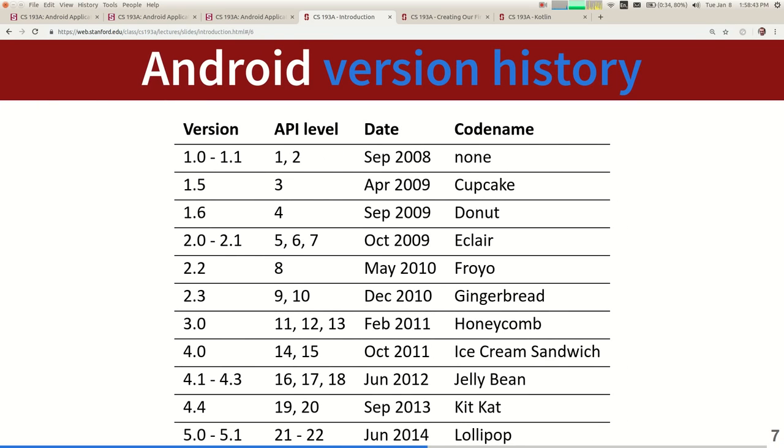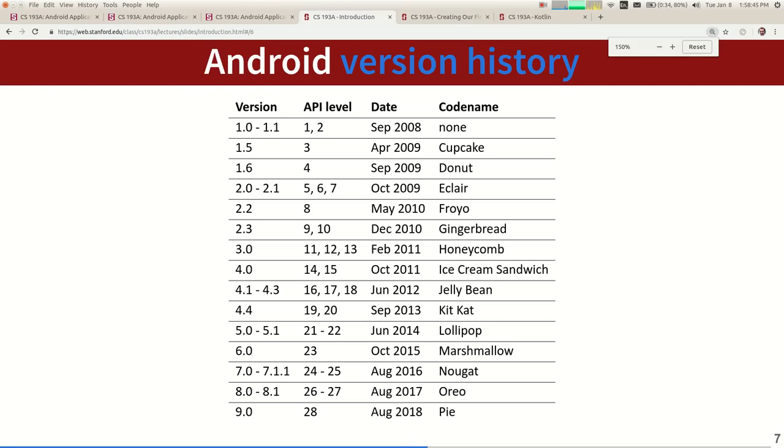Android has had a lot of versions over the years. The current version of Android is version 9. It's called Pie. They use ascending letters, A, B, C, D, up to the letter P now, and they always name them after a treat or dessert or something like that. What are they going to do for Q? Is there a dessert that starts with Q? I don't know. Quiche? That's no dessert.